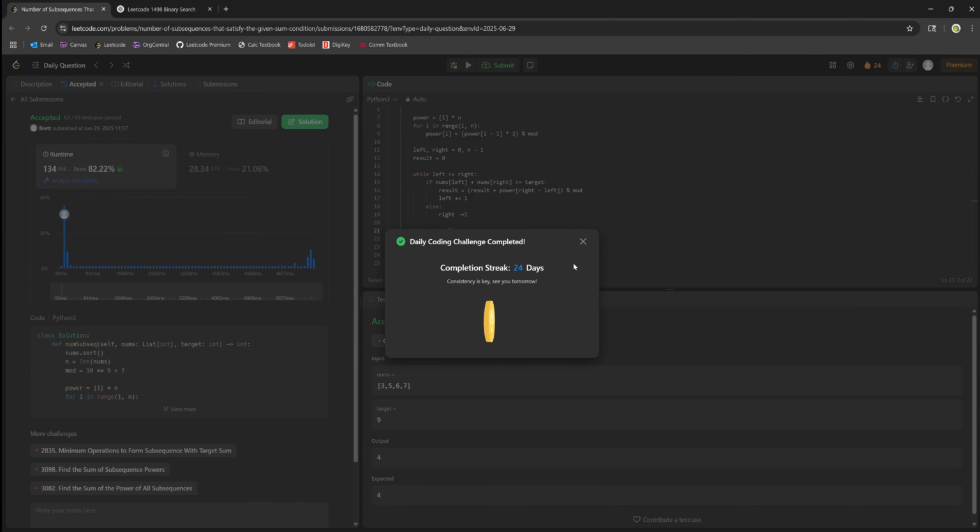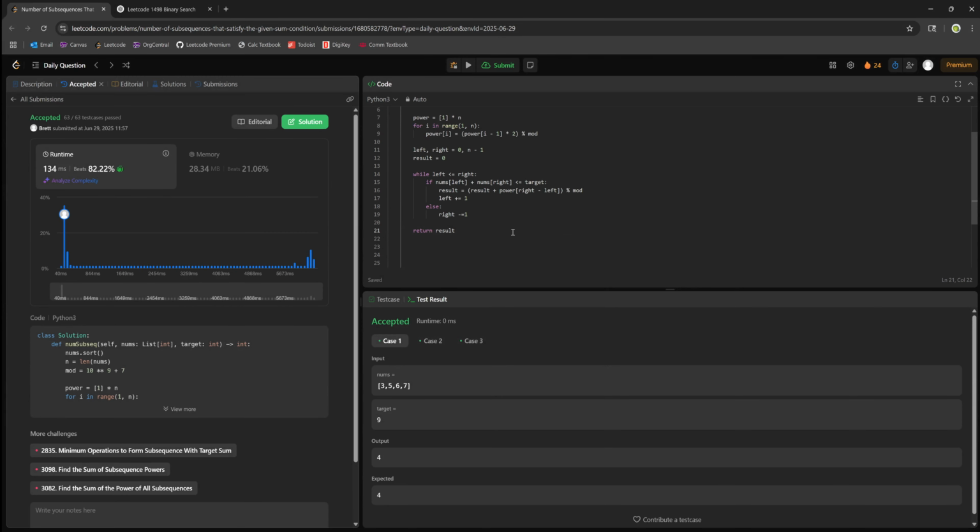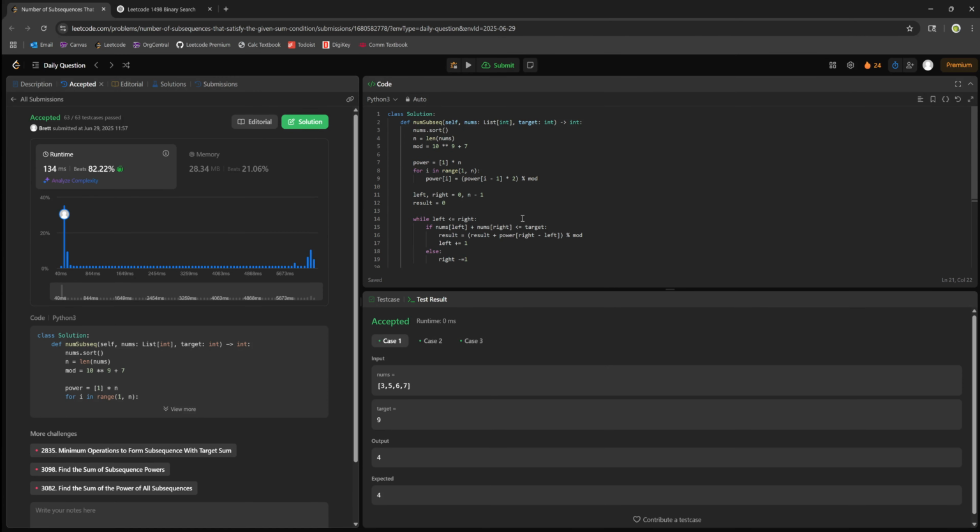Not an easy problem. Not an easy problem at all. Pre-compute the powers of 2.